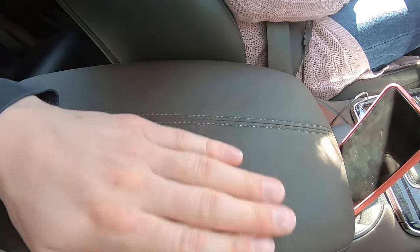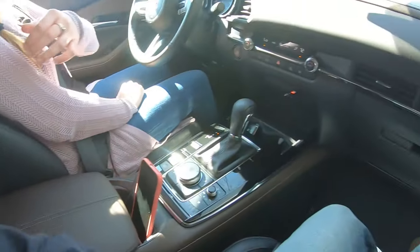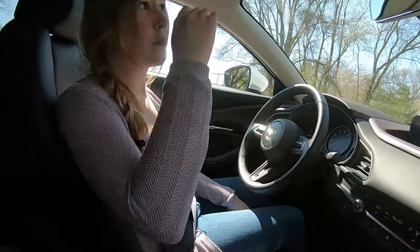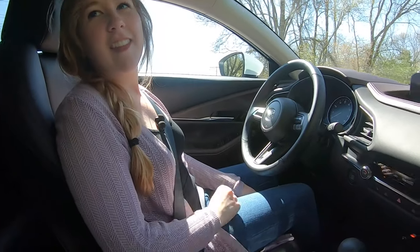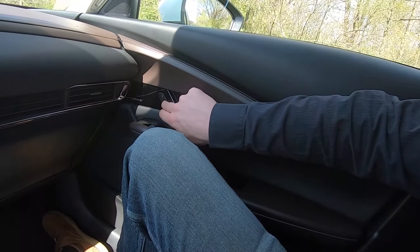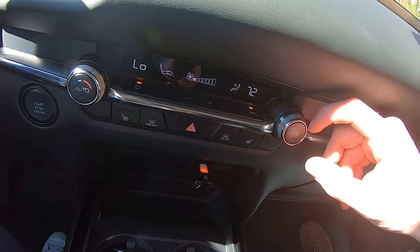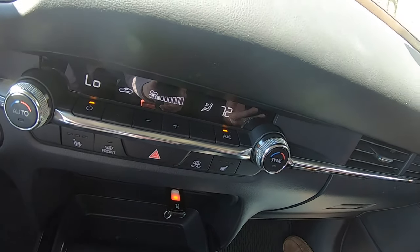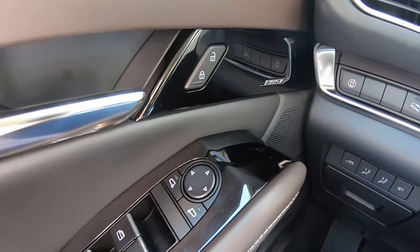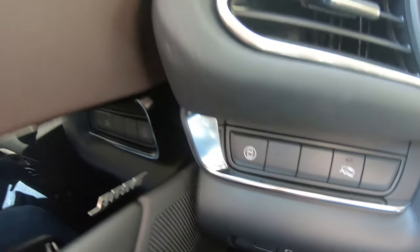The brown leather feels really nice — there's an initial softness and it's quite squishy. No hard elbows anywhere. All the materials just feel really nice. Compared to something like the Nissan Kicks or anything else in its class, the leather is nicer, the stitching is nice, the door handles feel very premium. Every button has a solid click. Even the knobs that feel slightly cheaper still give off a quality feel. This is the top-level premium package, but even the lower packages would still be nice — Mazda is doing a really good job all the way across the board.